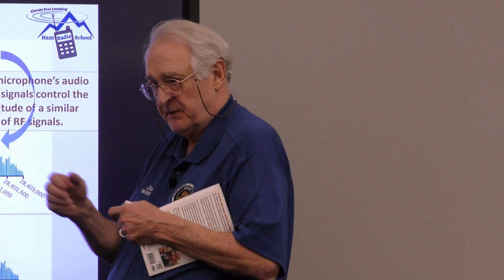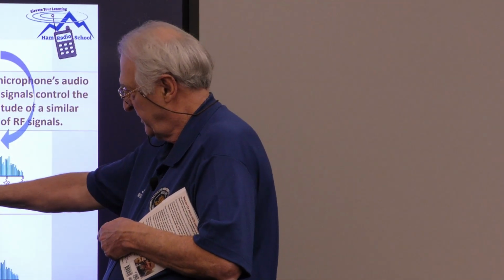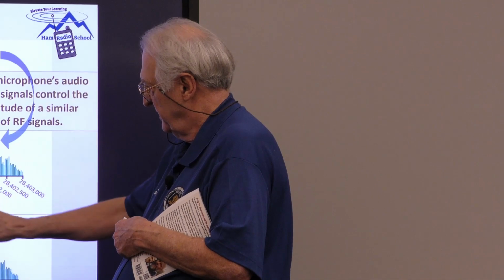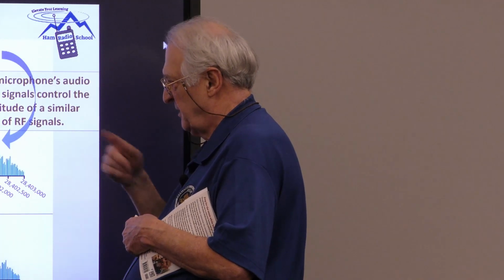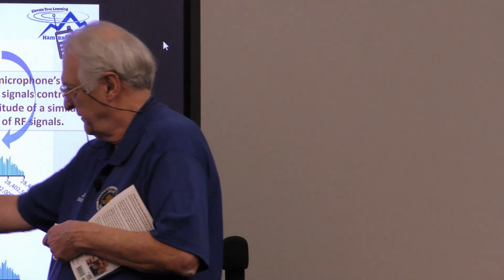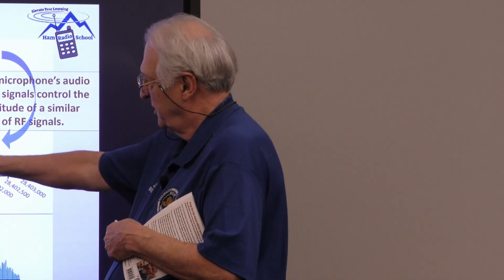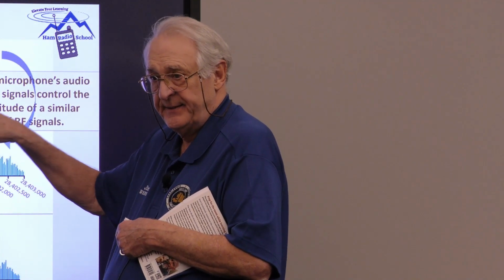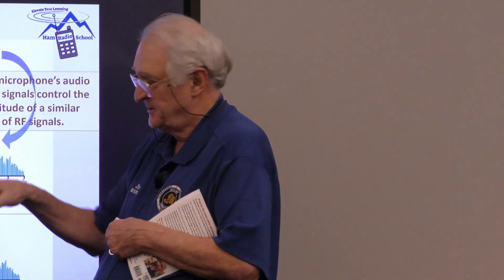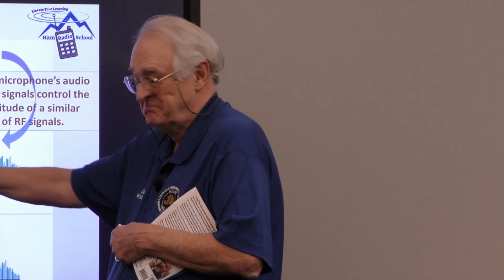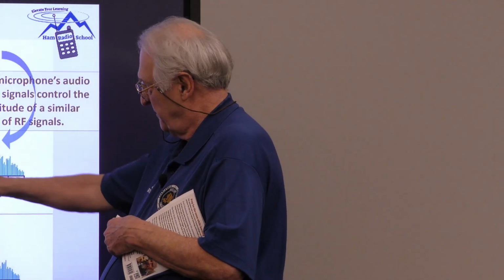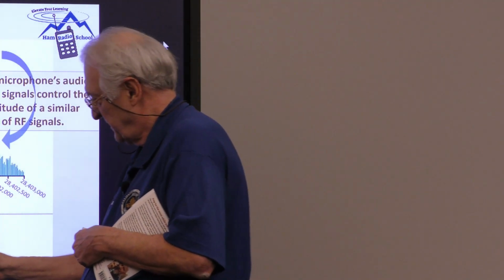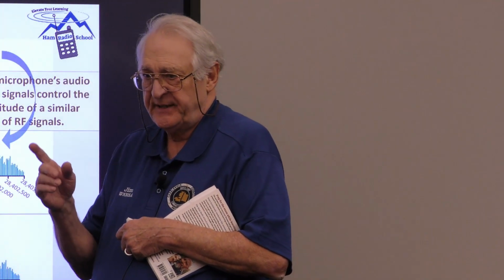Again, we have to have a carrier frequency to be able to put modulation on. So our carrier frequency is 28.4 megahertz here, and we're going to have voice energy going all the way up to 28.403. Remember I said 3 kilohertz voice energy, and we're 3 kilohertz down on this side. We're looking at both sidebands. That's because it went through a mixer. Remember I said a mixer generates the sum and the difference, so you're going to see both of them. Because we want to transmit only on upper sideband on 10 meters, we're going to put the upper sideband filter on, and it's going to filter out all the lower sideband, mostly.